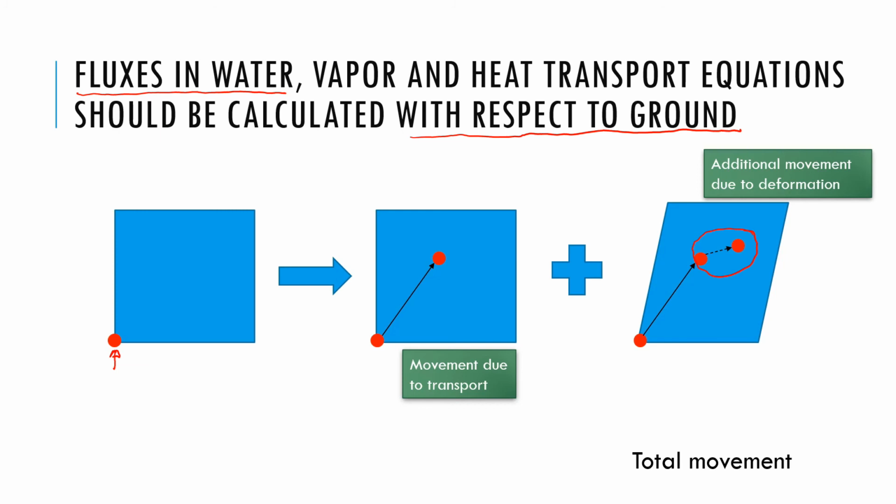Now the implementation of this gets into more detail in exactly how we take care of it. For example, the additional flux arises because the pressure gradient, in one software or in one formulation, is calculated in Lagrangian coordinates. If the pressure gradient were solved in Eulerian coordinates, we don't have to account for this. But these are not the details we need to get into now. Conceptually, then, there are two parts. Fluid is moving because of simply transport, and it's also moving because the entire structure, the matrix, is moving.